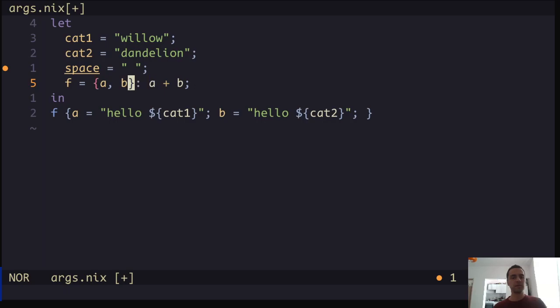So that means a, b, and c. Do we need this? A plus b. Does it have to be sorted? Maybe it doesn't. Plus c. So hello cat 1, hello cat 2.